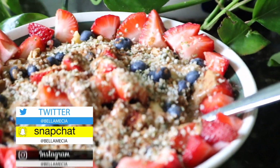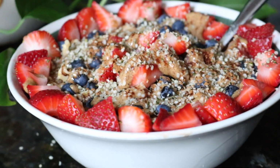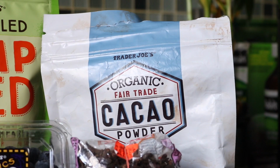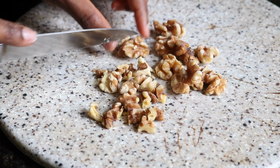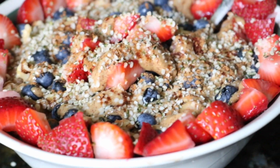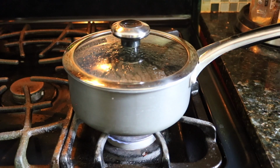It's a very nutritious grain that is just jam-packed with so many vitamins and minerals. It keeps you full until lunch. You literally cannot go wrong with this amaranth porridge, especially because I made it gluten and dairy free. So if you guys want to see how I made this very delicious, creamy bowl of goodness, just keep on watching. First off, you're gonna start by boiling some water.